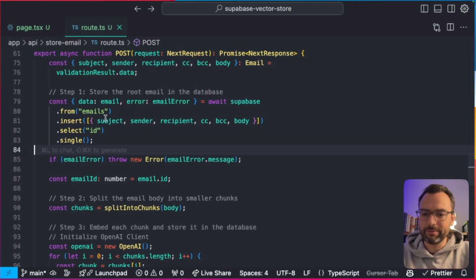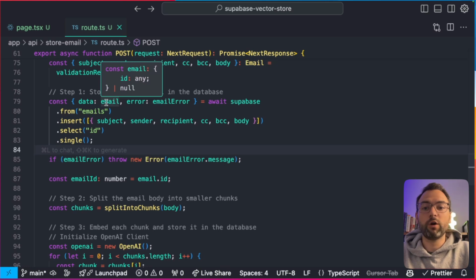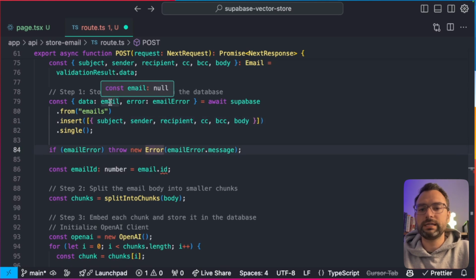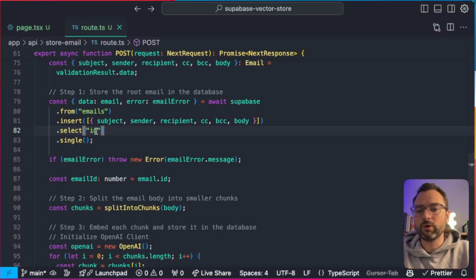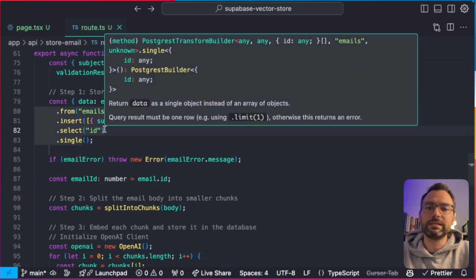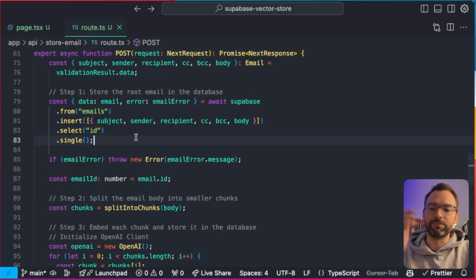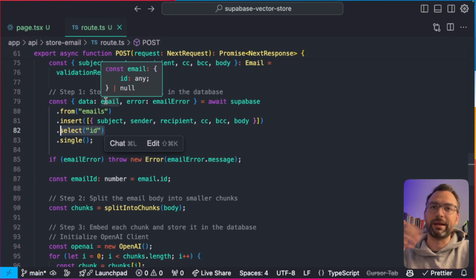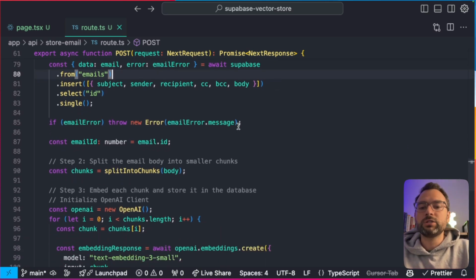And just to make things connect, you can see right now when I hover over email, it's showing ID. The reason is because of select right here. If we drop select, you can see we get back no information. If you wanted to do more, you can select a few more pieces of information. But it's really cool that it's pulling out, in real time, that I want an ID and it's updating the type we get back. I thought that was pretty cool. All right, so let's keep chugging along.